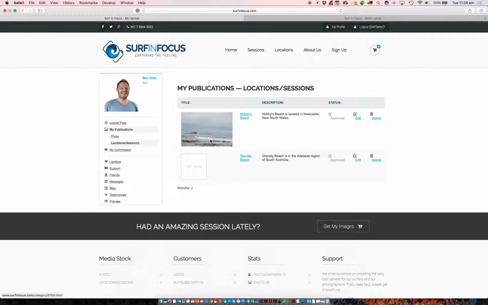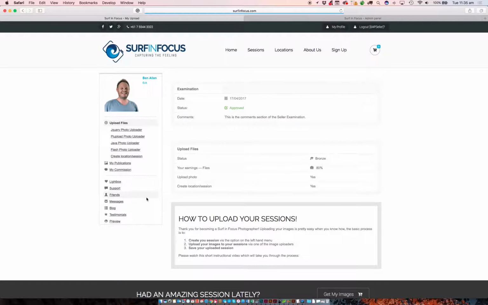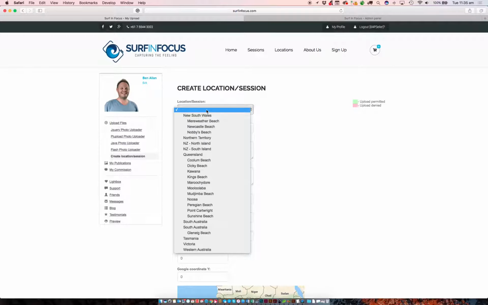Anybody that's been to Newcastle will know that lighthouse and breakwall. That's Nobby's Beach just there. So now that we've created the location, I'll go back. Create location and session, and we'll see that now Nobby's Beach is in our list of beaches for New South Wales.